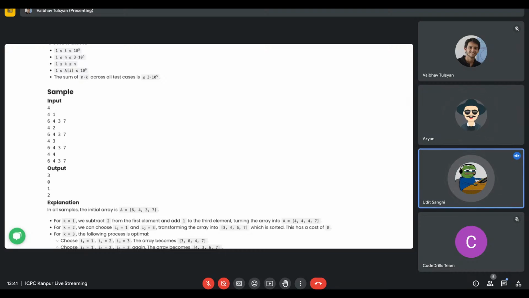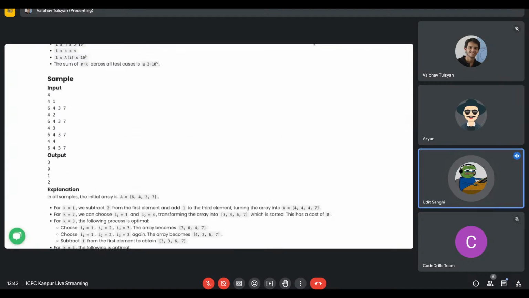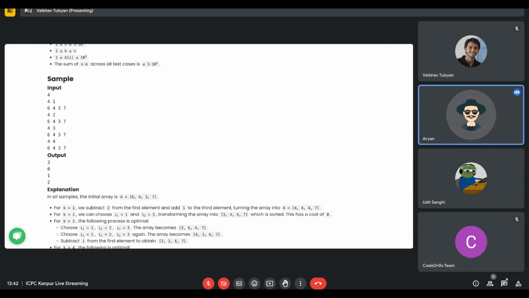Do you think the teams would have the thing required for k equals 1 in their templates? I don't think it would be in the template, but the code is pretty short, and if someone has coded it and remembered it, they would be able to do it. It's not something like a heavy data structure where you need to have it in the notebook.